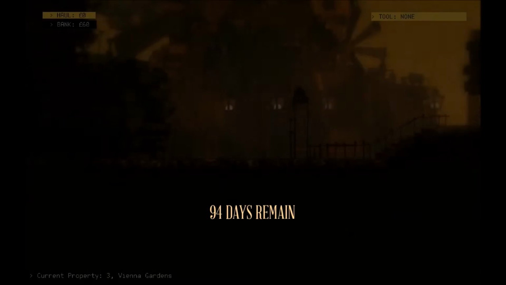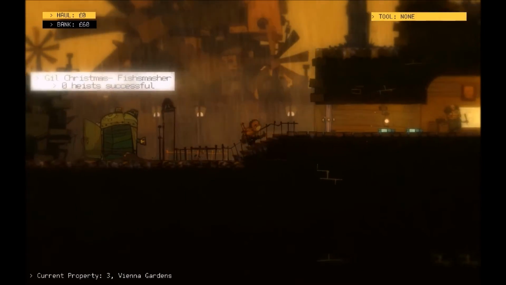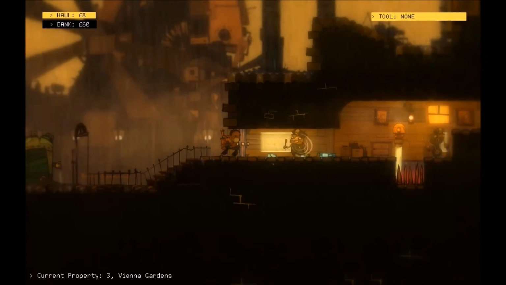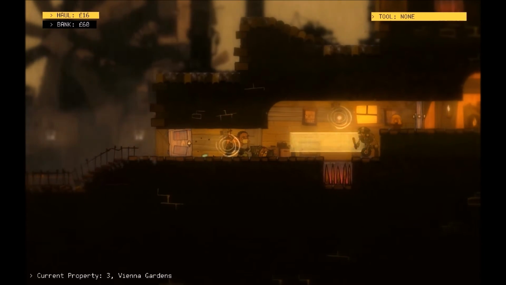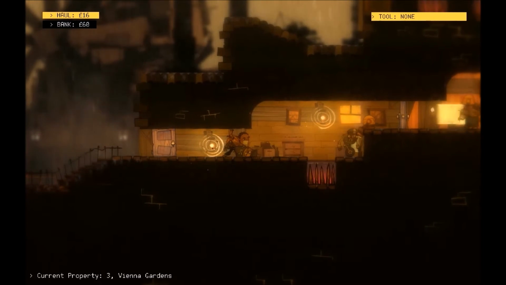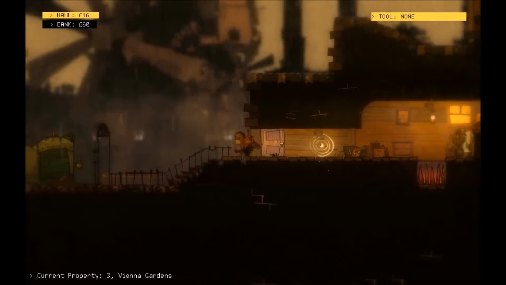Okay, another character, another day, another heist. We can do this. We can do this. Just not get too greedy. We'll get through here. I'll not get too greedy either. We'll just let him come to us. Whoa, that was too close. Oh dear, this is not happening.